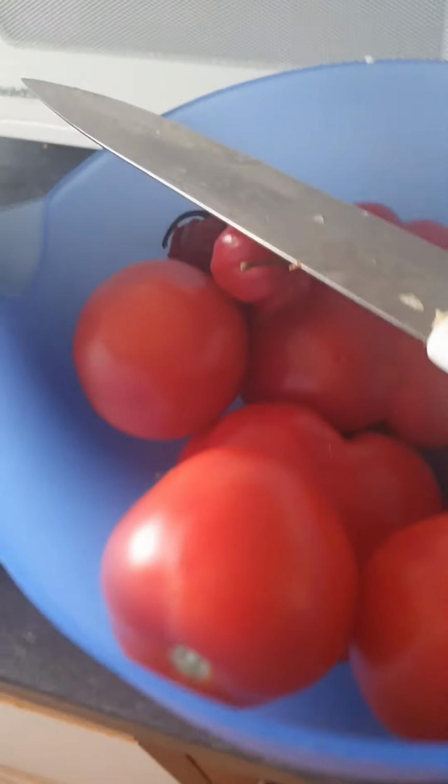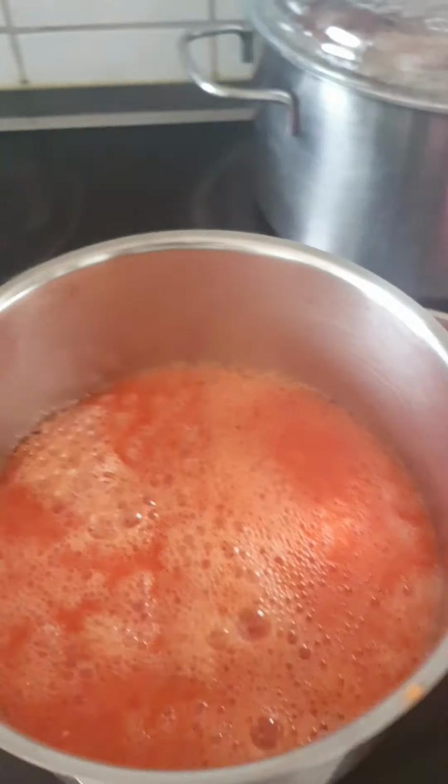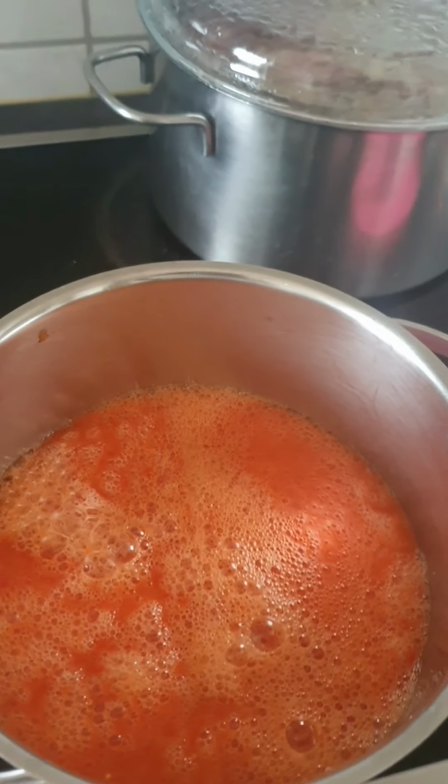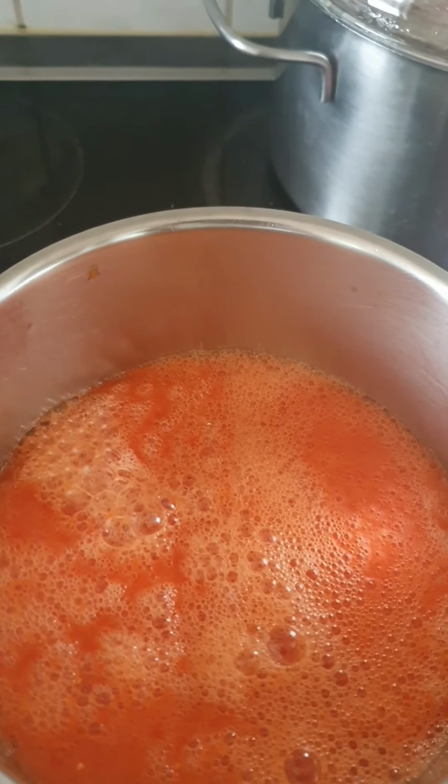So guys, I'm about to blend my tomatoes. I'll be right back, guys. So guys, I've done blending my tomatoes and my peppers. I'm about to steam it.